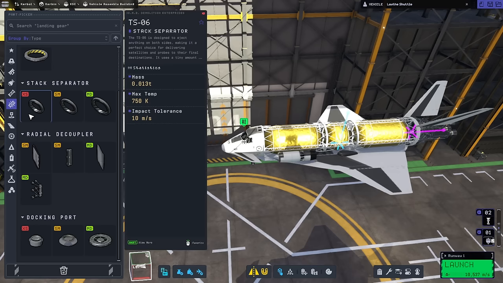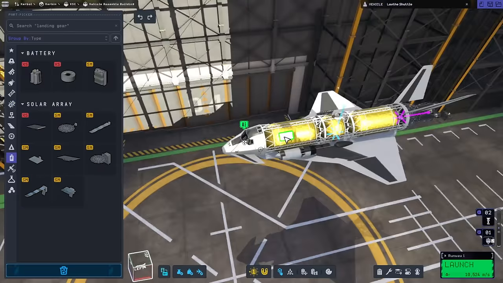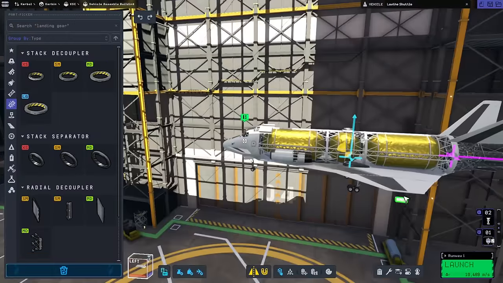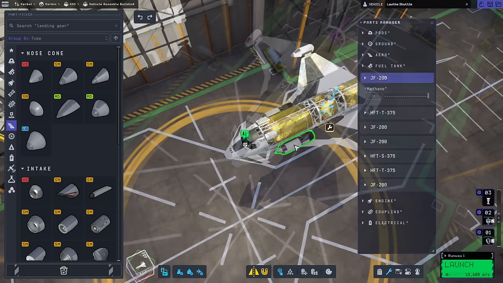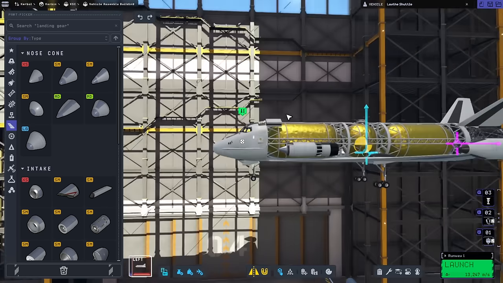Just in case for rescue purposes, docking port. Let's have it have ears. Okay, we have ears. Maybe we should have wingtip drop tanks. And these will have a higher priority. Oh, we can't set priority? Well, apparently I can't set fuel priority, so... oh well.